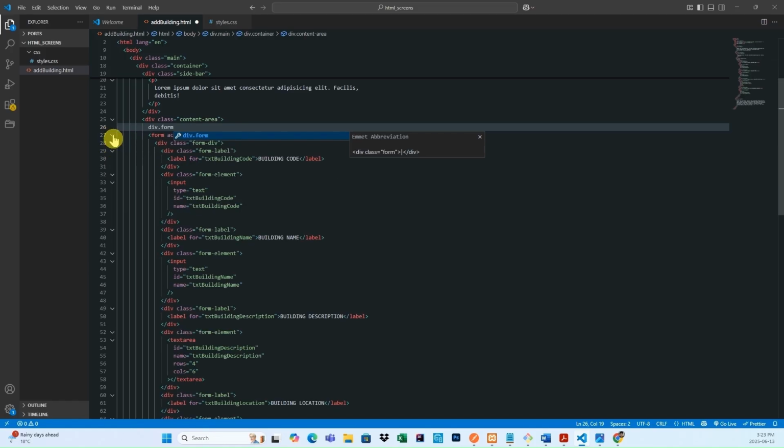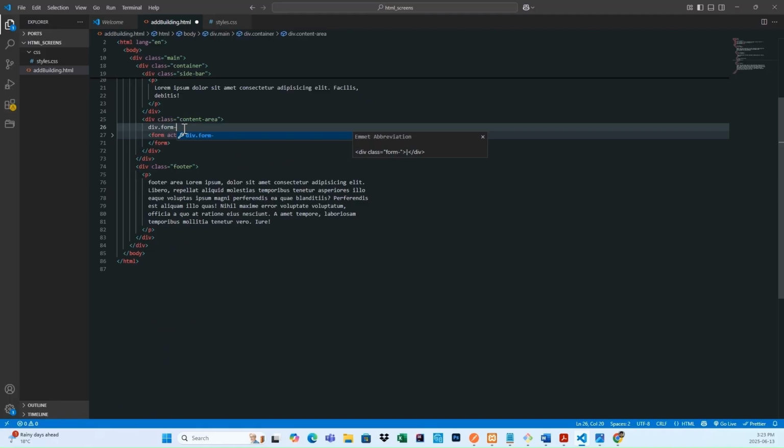I will give the name form area to that div, and will place the form inside that div.